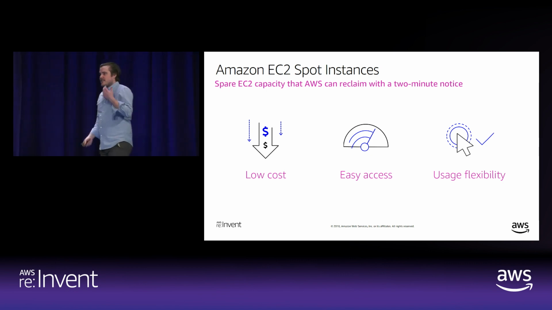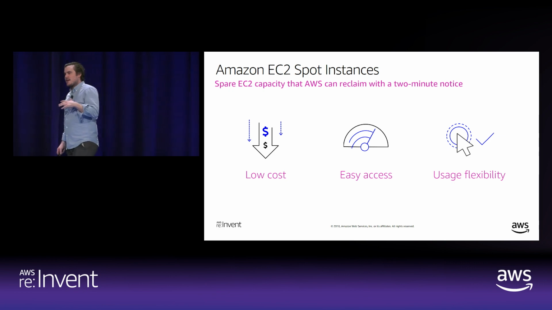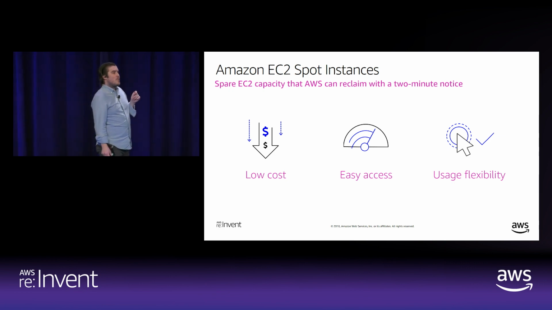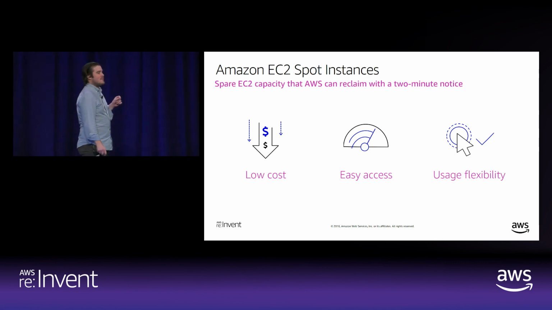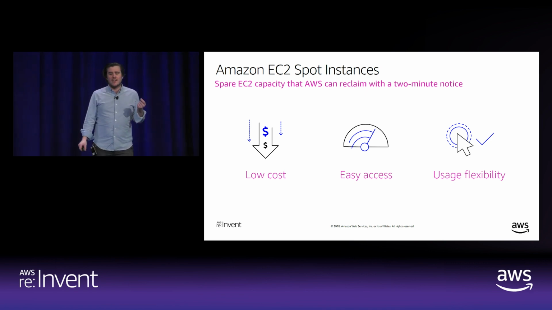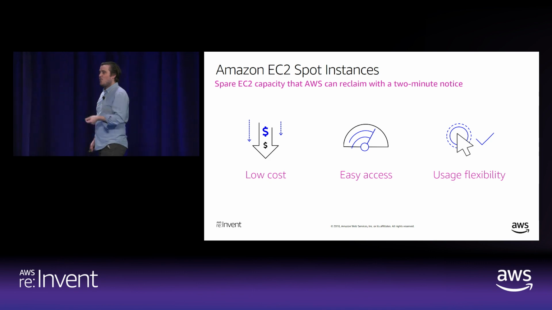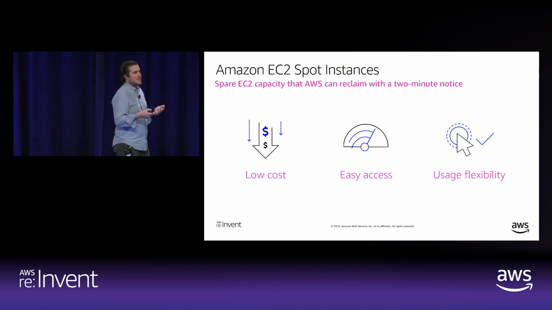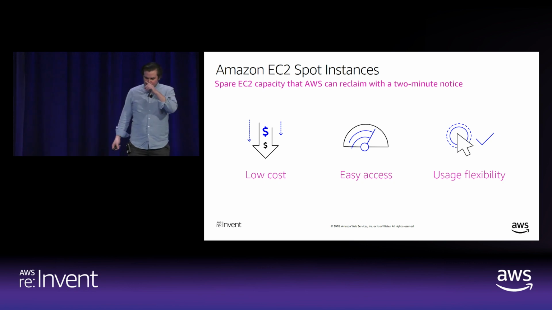Some things about Spot, obviously it's low price. Low price shouldn't necessarily be used only when you're looking to do cost savings. We see a lot of people adopt Spot instances because they might be happy with what they're spending, but they recognize I could actually do 5 to 10 times more while spending the same amount of money if I adopt Spot. Obviously in the big data and analytics space, this is a place we see a lot of customers just trying to do a lot more with the same amount of money.